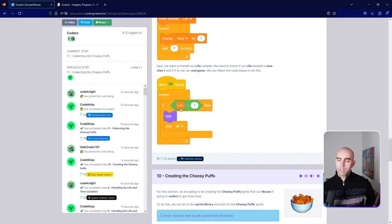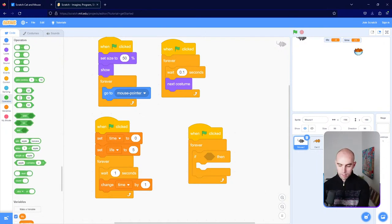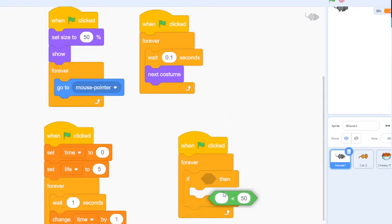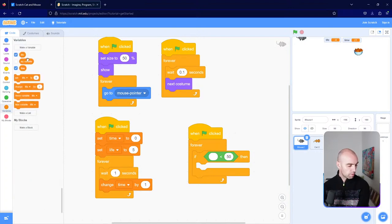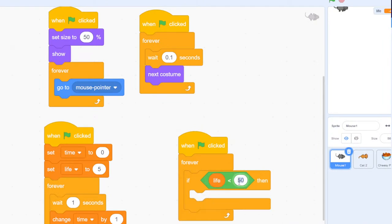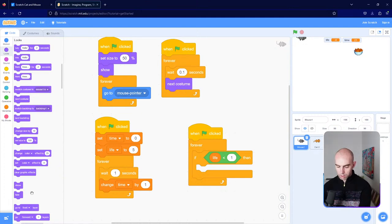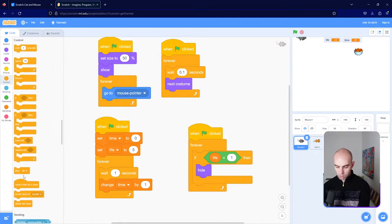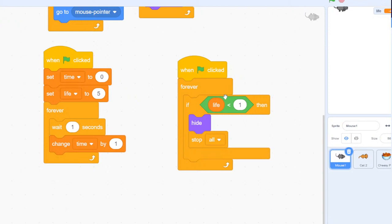So to do that, we need to go into the comparison toolbox to get this less than block, which I'll show you now. So into comparison, and there's the less than is this one here. And that goes in between if and then. And we're going to go into variables, and we can get the life block like so. And that goes in the first part, and then change 50 to be one, second part. And what did we say? We're going to hide the mouse. So hide, and then into control and get a stop all. And that goes there. So that is for the end of the game.